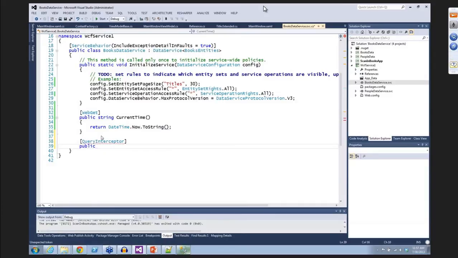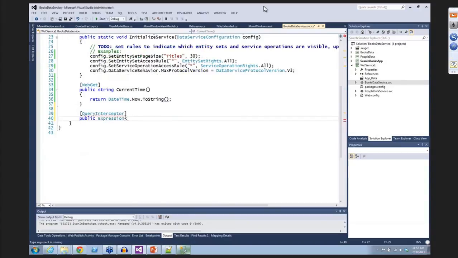So we need to return an expression, that much we know. And this expression is really designed to filter. Those of you who are familiar with the where extension method in LINQ know that it's a func of T and bool, right?